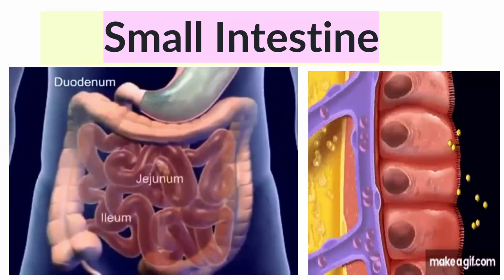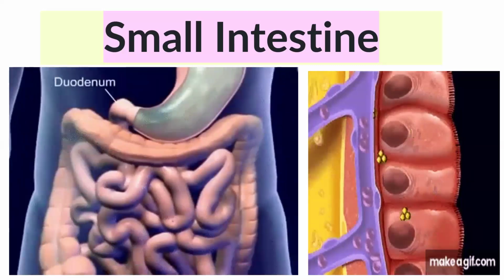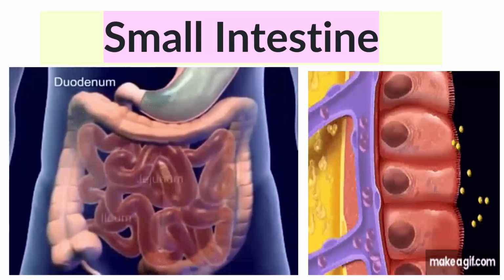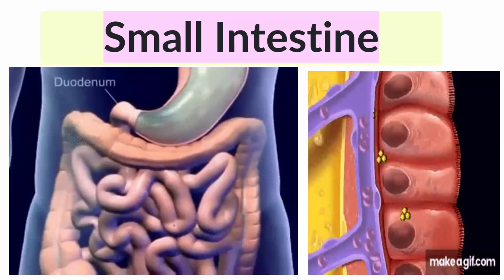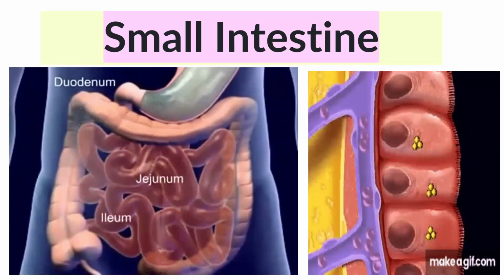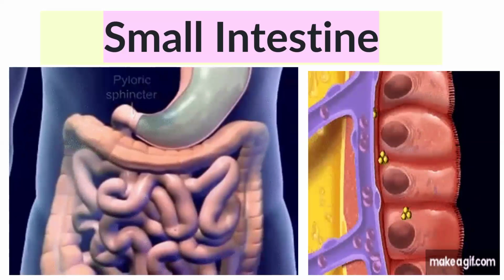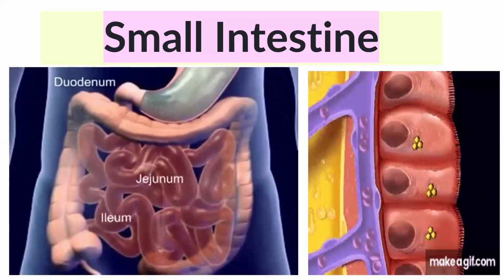Function of the small intestine: digestion of proteins, carbohydrates, and fats, and absorption of nutrients, vitamins, minerals, and water. We are also going to learn about arterial and venous drainage. Arterial supply: branches of the superior mesenteric artery. Venous drainage: superior mesenteric vein to the portal vein to the liver. We are also going to learn about disorders of the small intestine: malabsorption syndromes, intestinal obstruction, celiac disease.